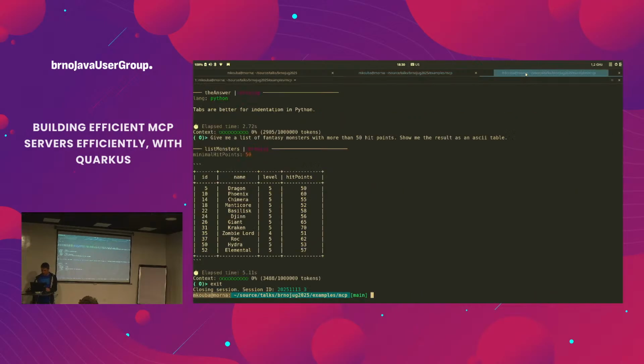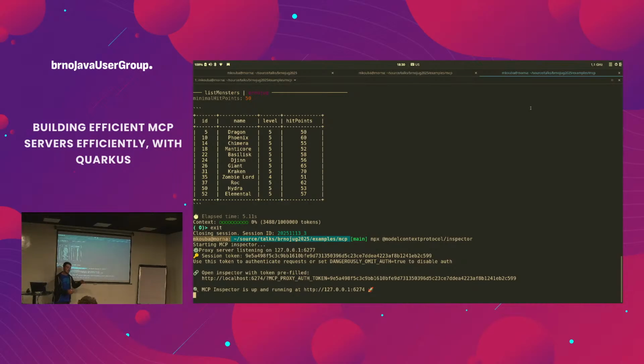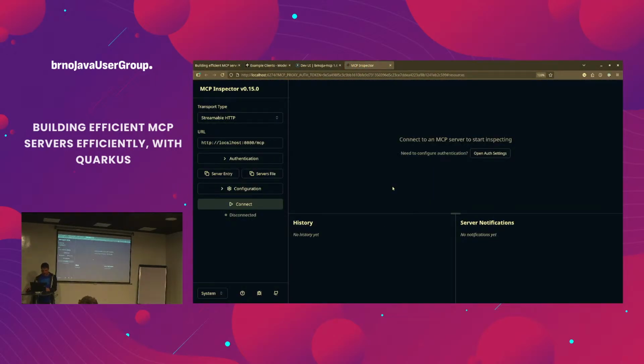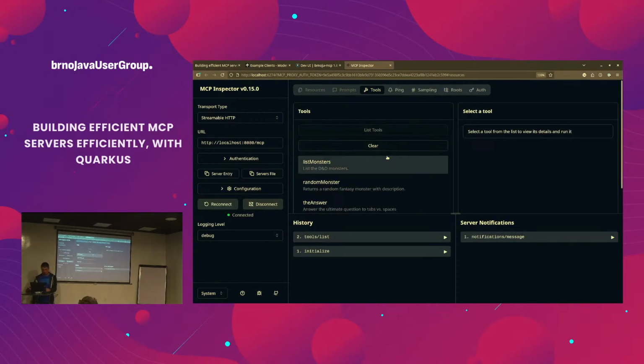Now, I'll show you MCP Inspector in action. You remember that was part of the schedule. So let's use it. It looks like this. Here you can choose the transport type and some connection information. So I'm going to connect to my server. I'm going to list my tools.